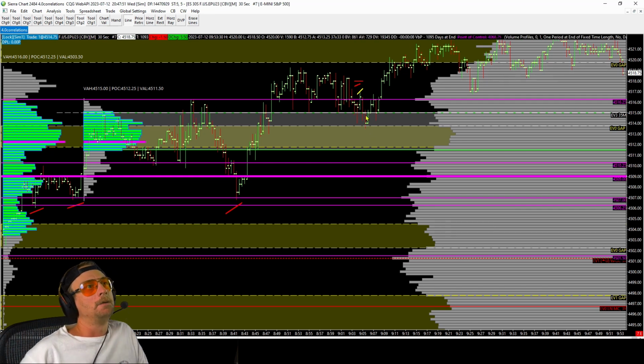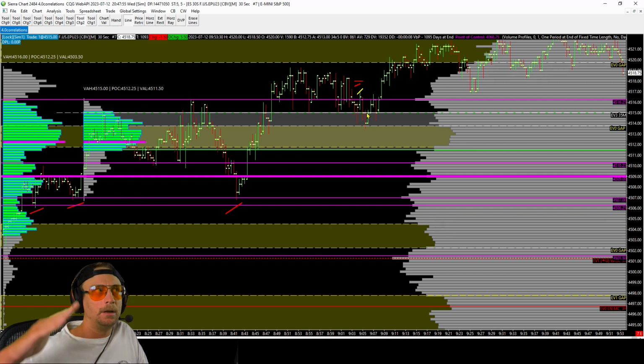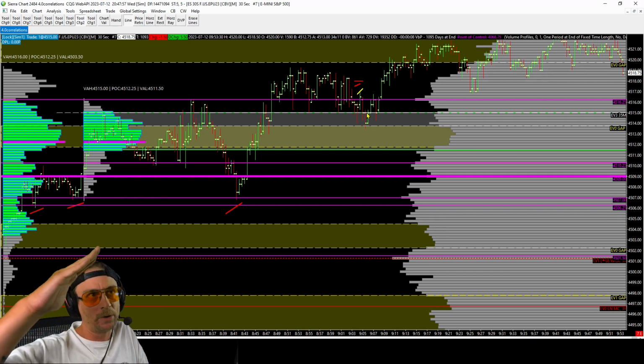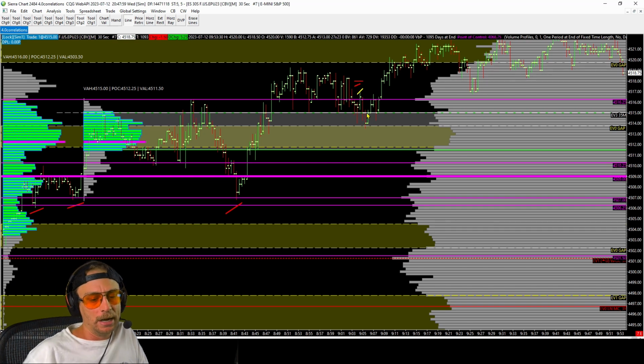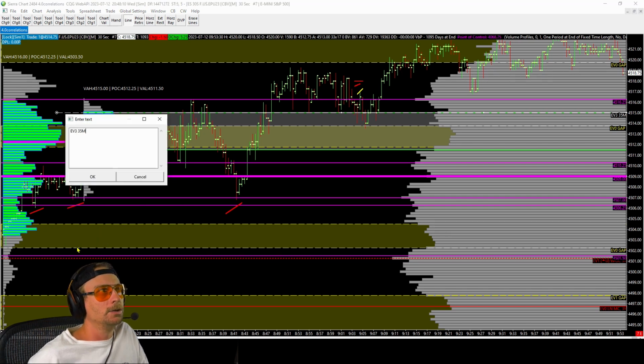So I know that if it comes up, because it's a low node, a mid of a range, and a high node on the 3-year, it's going to probably need more than one test to actually go through back up on the other side. So now we're at an EV4 on here. So we'll give it an EV4.